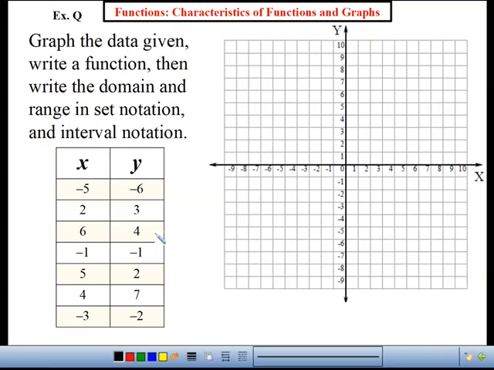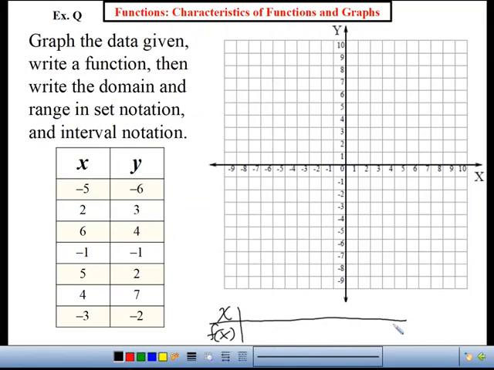However, look what I'm going to do. I'm going to rewrite this table in a different way, so that you can see it. This is what we call a vertical table. The other way is the horizontal, which is X. But instead of Y, I'm going to use what? F of X.